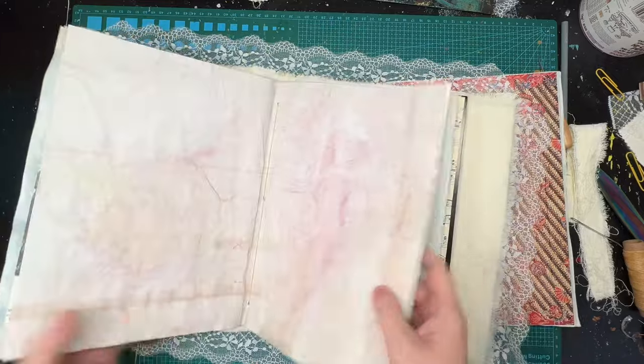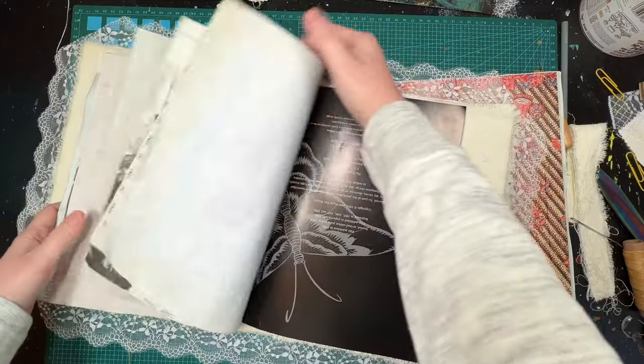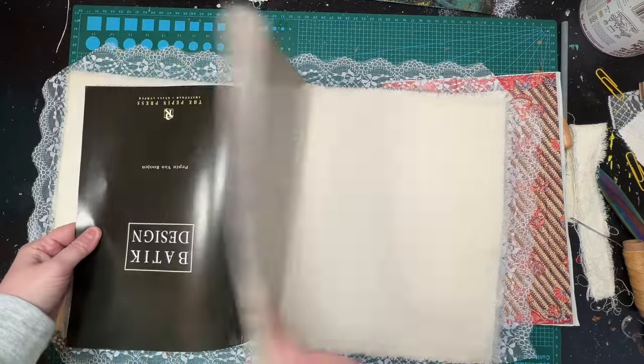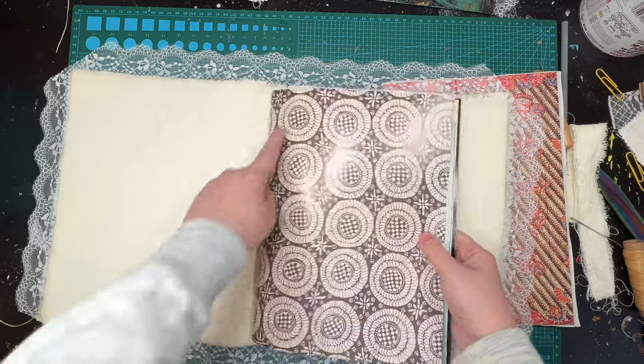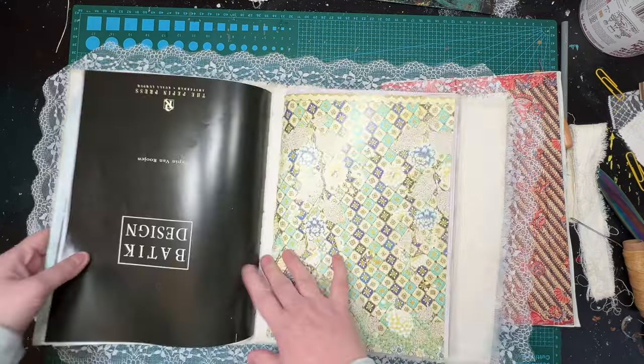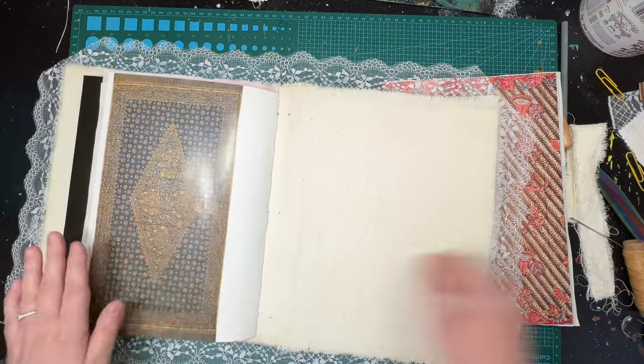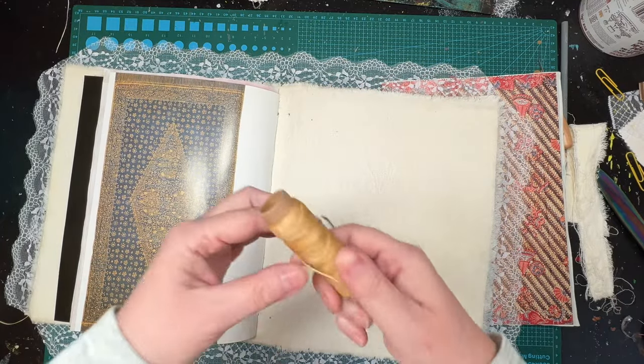I've put in the middle signature first, because it's the middle. That's upside down so I could get this design at the front. Then this one, and then I'm going to put in the last one with my waxed thread.